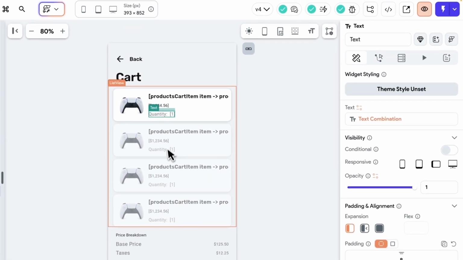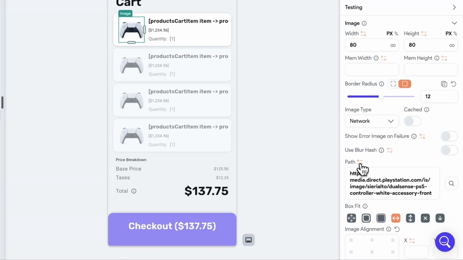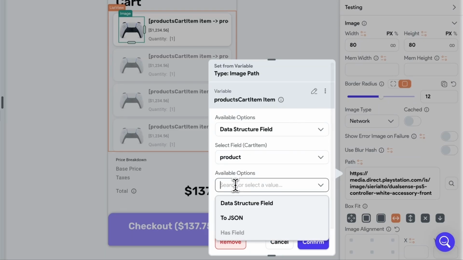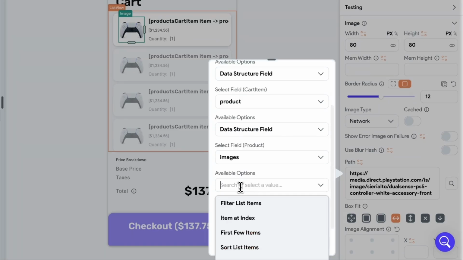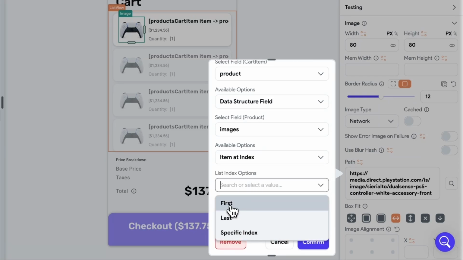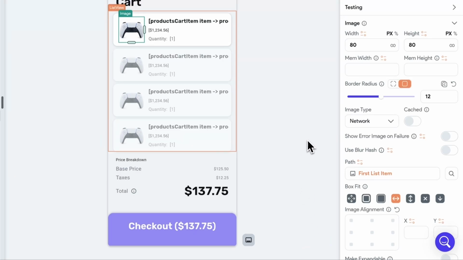Let's confirm. And the picture is the last thing. I'm going to go to the picture path and select it from data structure product, from the images list. In that case, we're just going to have an item at index, which is going to give us the first item. We need only one picture.